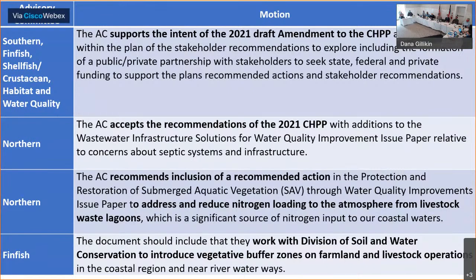Other comments that we received during this period of time included a strong concern about water quality, as well as the urgency to take action and the benefits that those actions will have on the coastal economy. There was also a large amount of support for the public-private partnership at all of the advisory committee meetings. There was concern about intense development and lack of buffer requirements on farms, which impact shellfish harvest. There were some comments about the habitat in general and the effects that it has on the fish populations. And I think you all have heard a lot of that over the past day and a half.